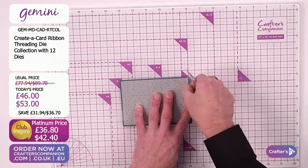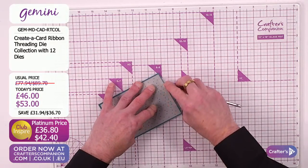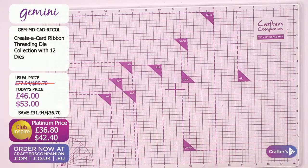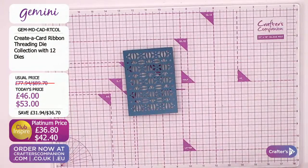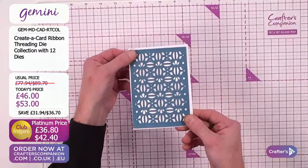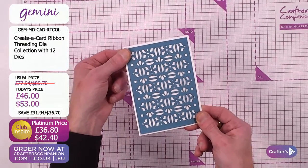I'm going to go back on itself. There we go. And I'm going to go in from there as well. So truly out the building, and I know that because I actually seen her leave. So crystal clear now of bits, and we have got what is also a beautiful decorative background die. Lovely.